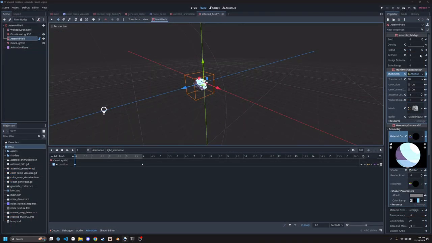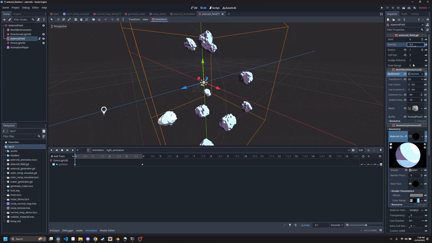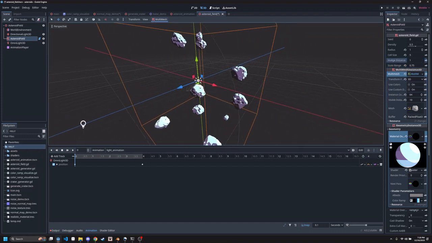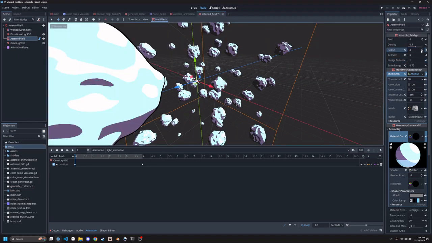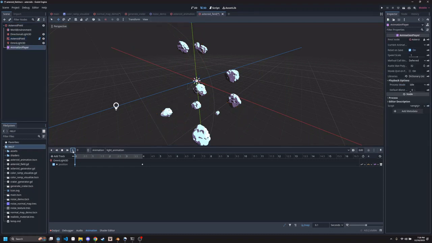Now, just to show how cool this is, we can take this asteroid, duplicate it a handful of times, rotate it in random directions, and change the scaling, and now we have a basic asteroid field. I think it looks especially cool when you move an omni light through it. Picturing in my head if that omni light was instead some kind of starship emitting light from it, and seeing how the light affects the shading on the asteroids just kind of reinforces this realistic light with color ramp shading, which I just think looks really cool.